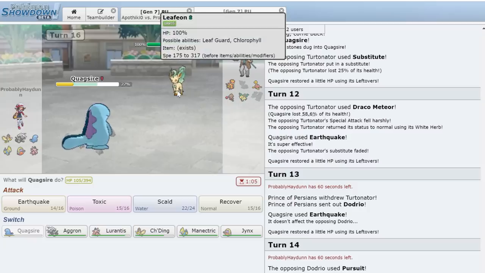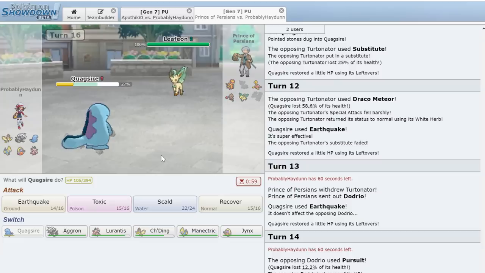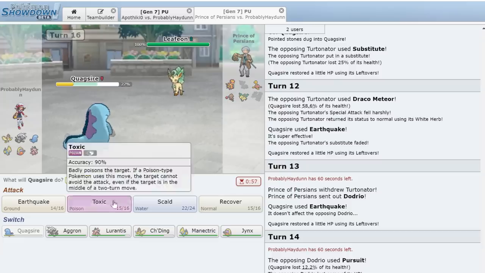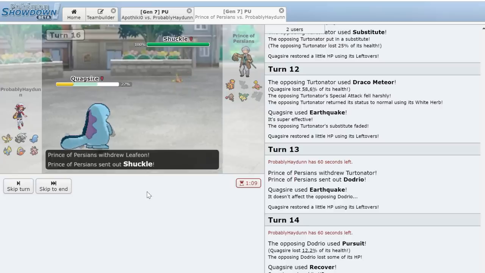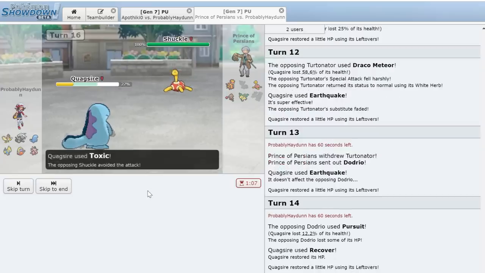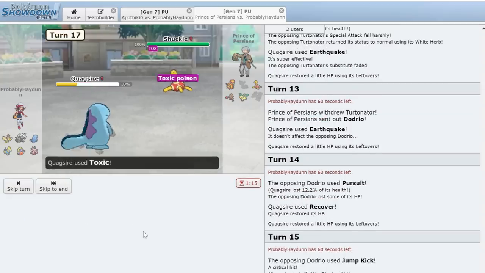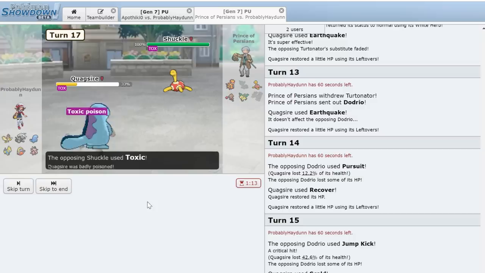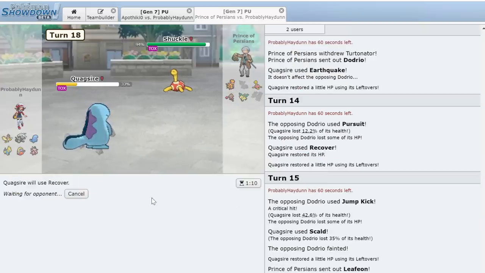This thing, I have a feeling that it's going to Swords Dance. I just know it. I can just feel it. Let's Toxic. Swords Dance Leafeon, it seems like that's pretty popular. Actually, he's going to double switch here and bring in the Shuckle, but we missed the Toxic. So we're going to just Toxic again. That's fine. Okay, so we Toxic each other.